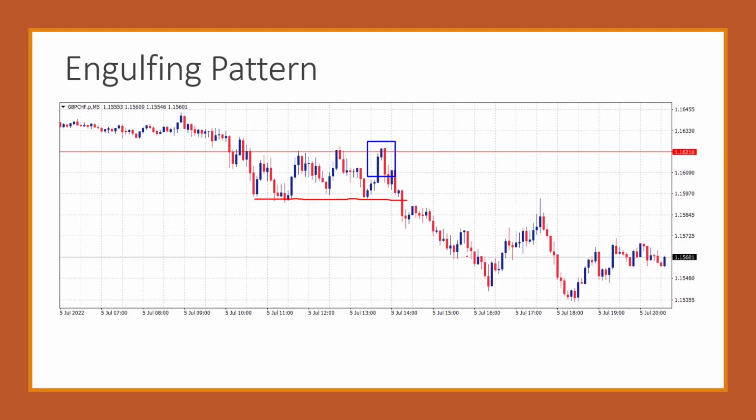And then in this instance, we did end up trading to the downside. So that is an engulfing pattern, and you can also get a bullish engulfing pattern that would be in the other direction. So for example, this candle could be an example of a bullish engulfing because you've engulfed the candle before that. It's a little trickier on currency pairs.